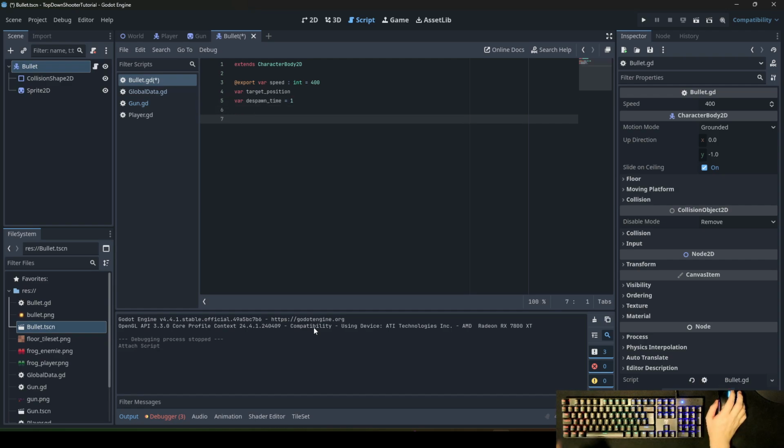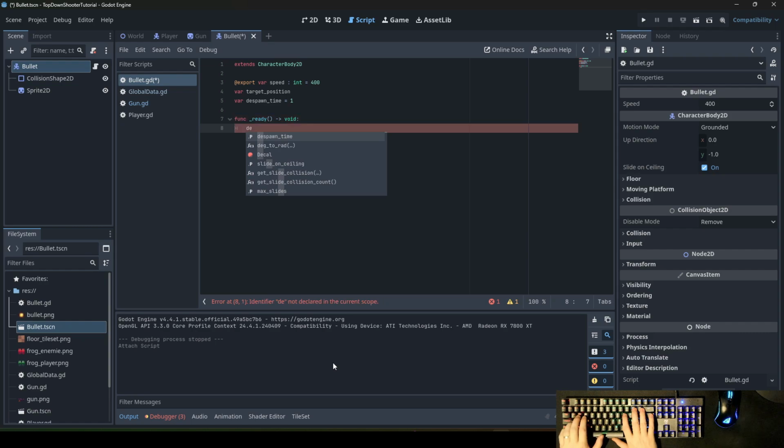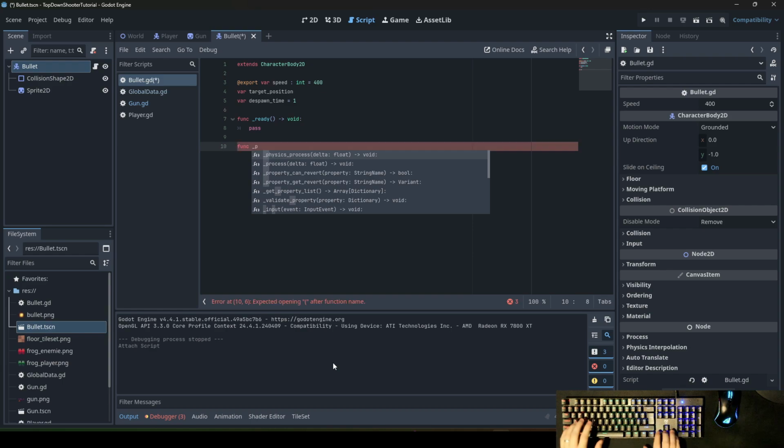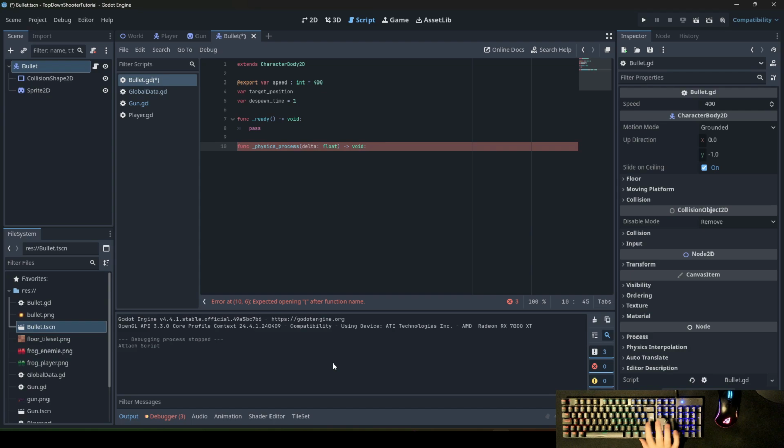So we need 3 methods here. The first one is ready, and in ready we say despawn. Oh wait, we just say pass first, as we don't want an error. The second one will be the physics process function. Physics process is an inbuilt function, that's why we can just auto-complete it by pressing enter.